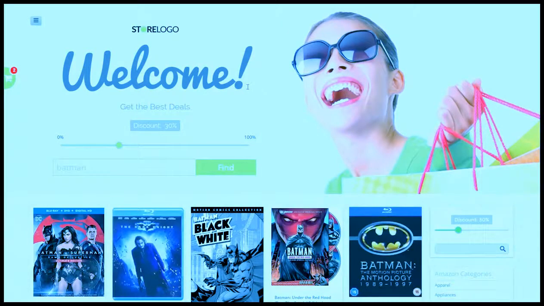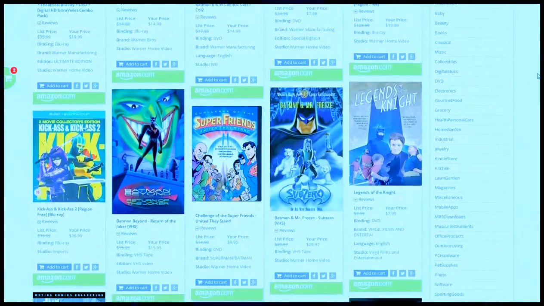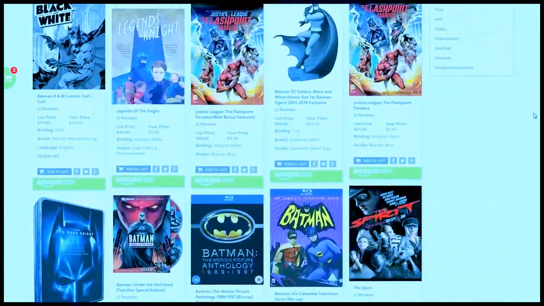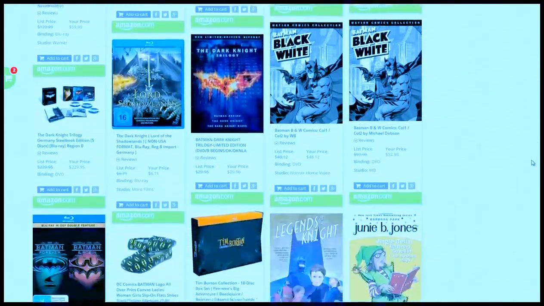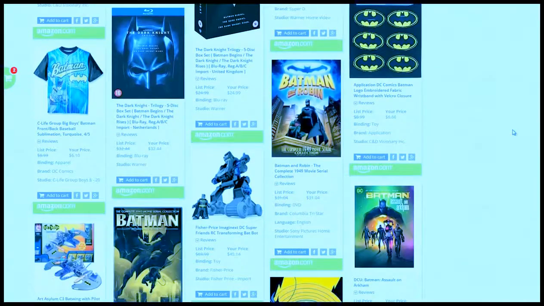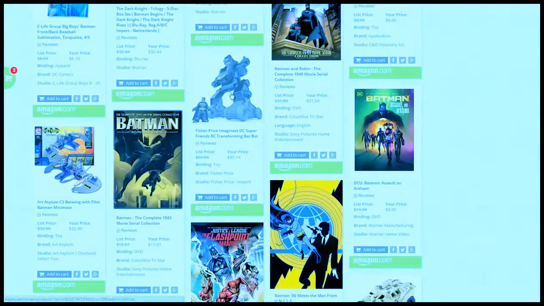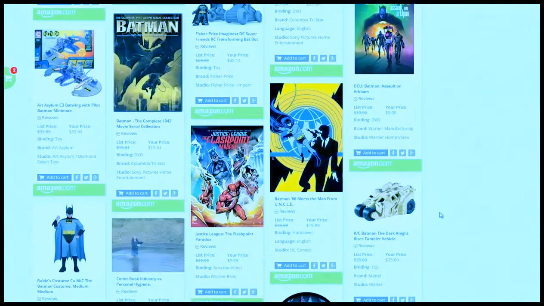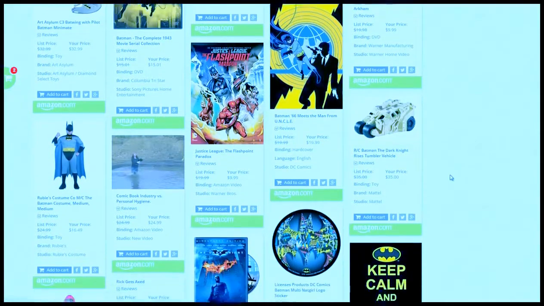Okay, so now here we are, Batman. So you begin to see that there are some books, more books. Here begin some shirts. Here some for kids, some toys.